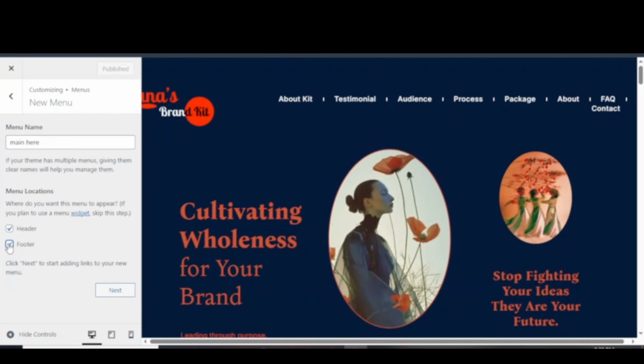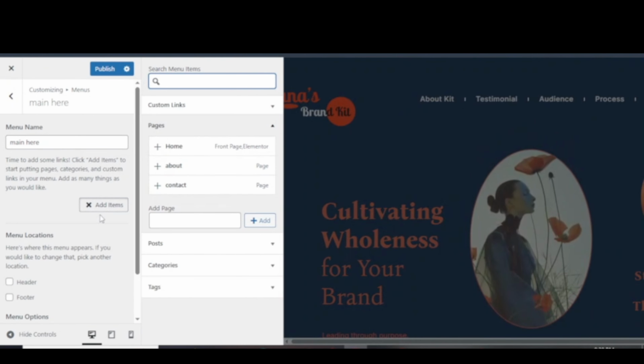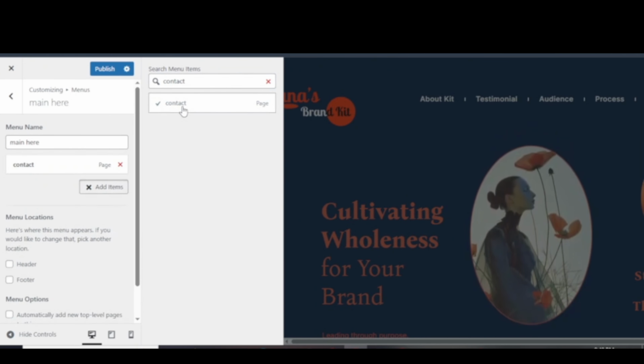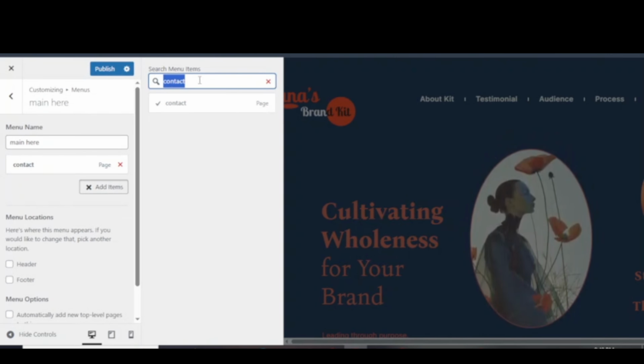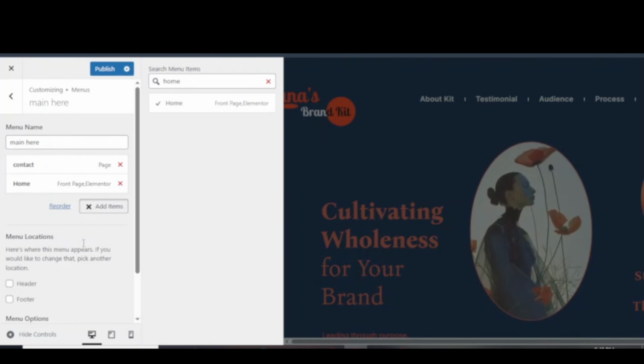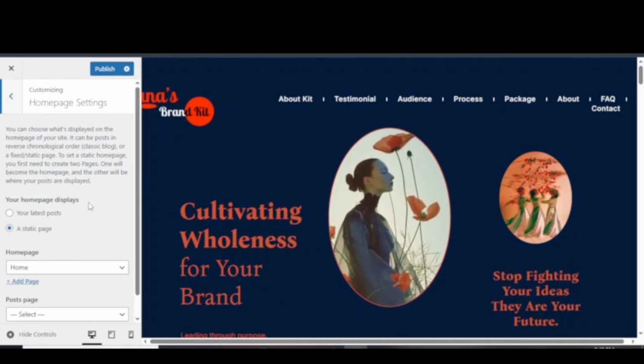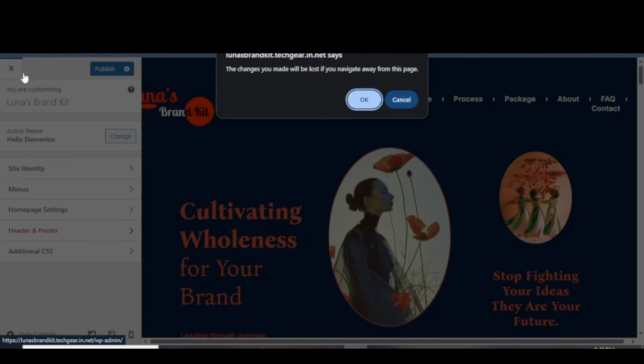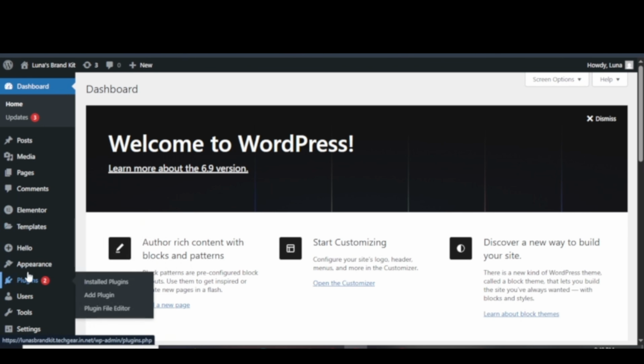If you choose both, that will also be good. From here you can choose menu items like contact. So you can choose contact. If you choose home, you can select those things also. Then homepage settings. So many things you can do from the customize option.